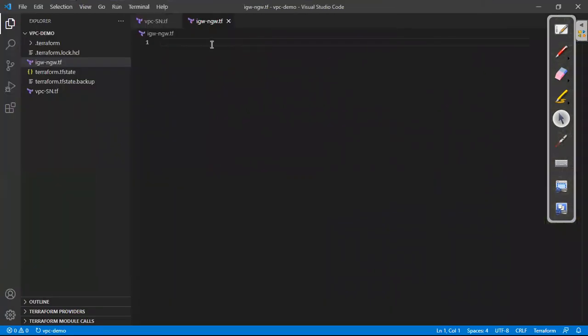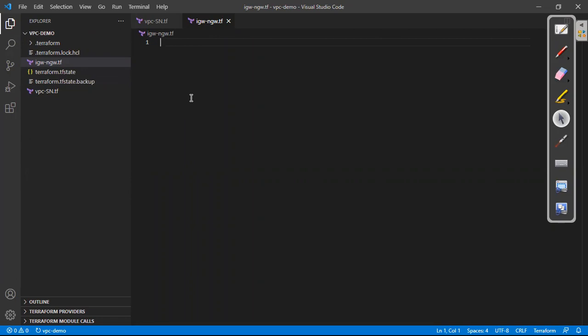Let me zoom this. So this is internet gateway NAT gateway.tf. We are going to create one file here. Now already there is one file which creates VPC and subnet, and here we have internet gateway and NAT gateway.